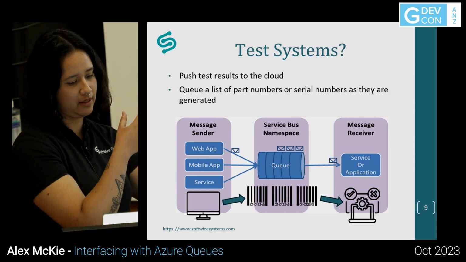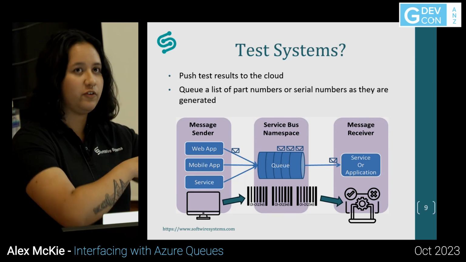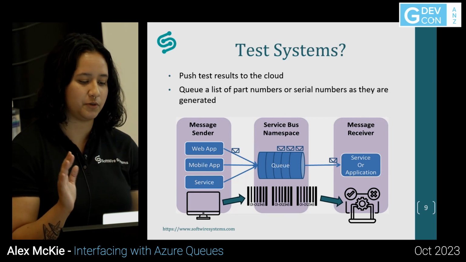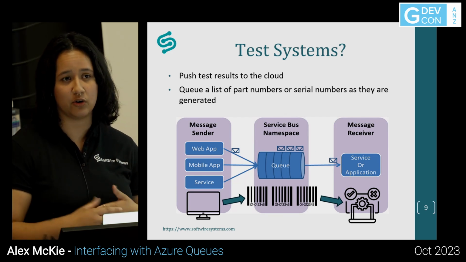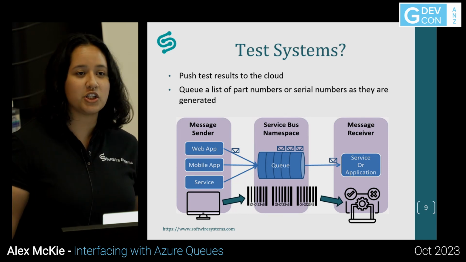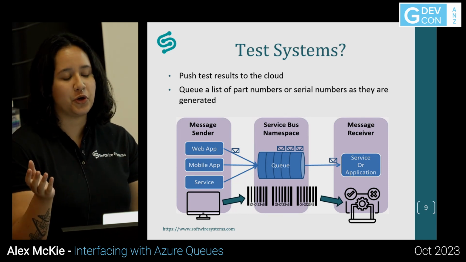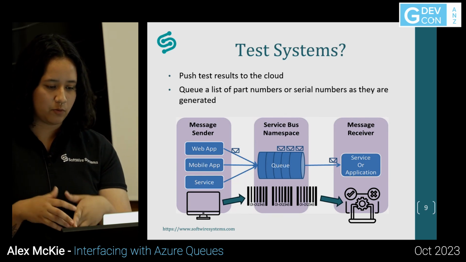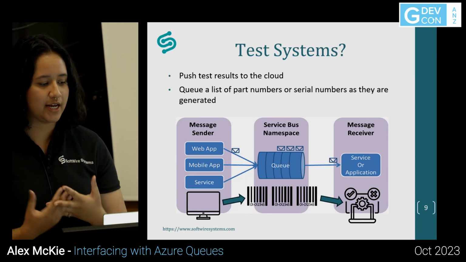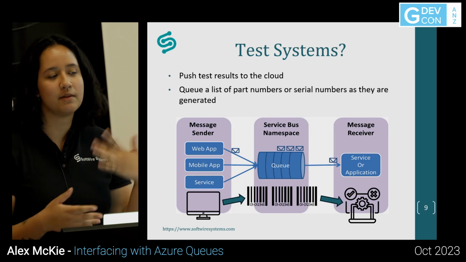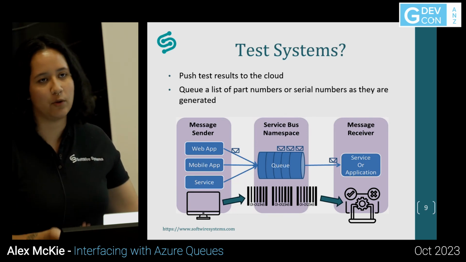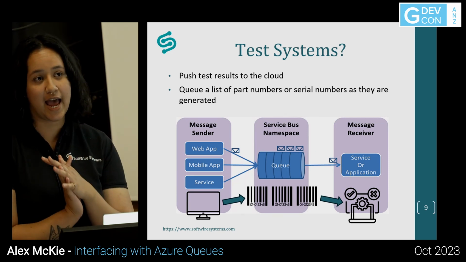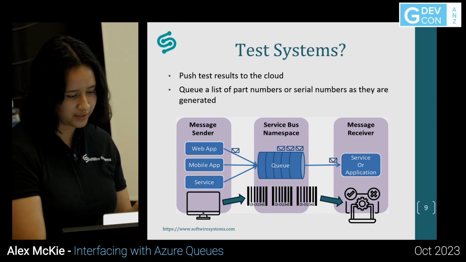If you had one station creating serial numbers and they would be pushed to another application across the production line, you'd be able to use a queue and all the serial numbers will be there waiting while the receiver application can obtain the messages as they like or all at one time. So they'll sit there until they can actually be used by the recipients.